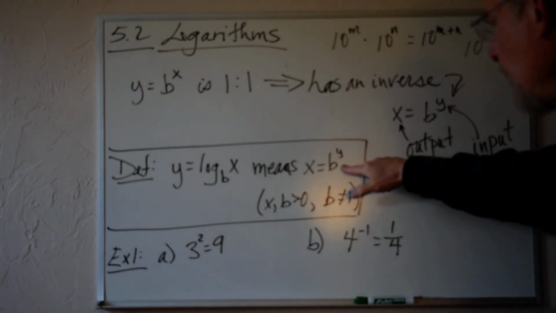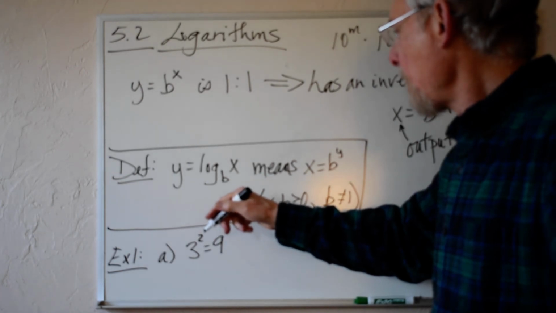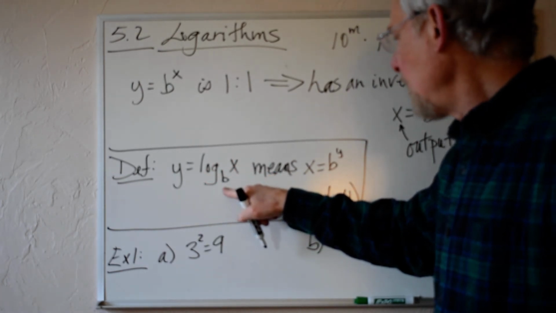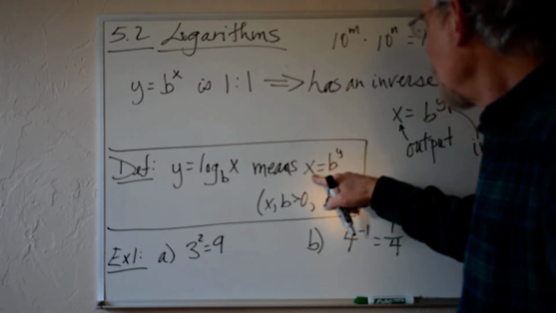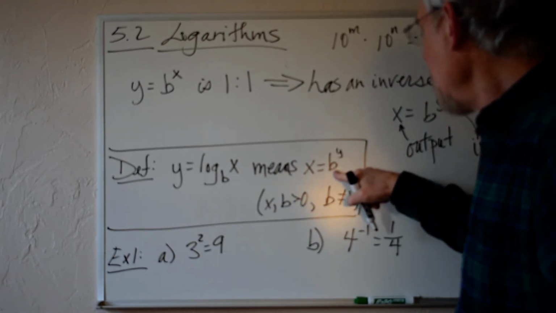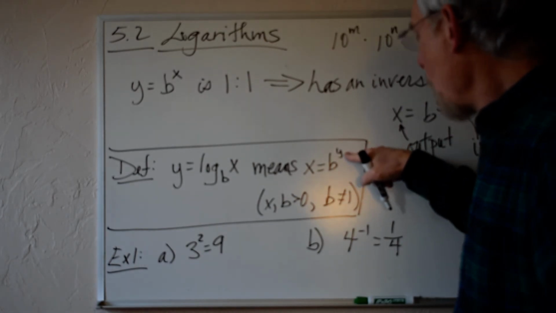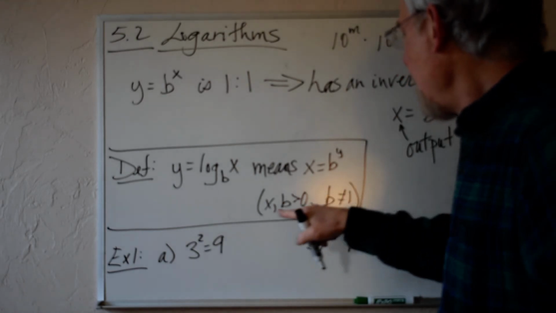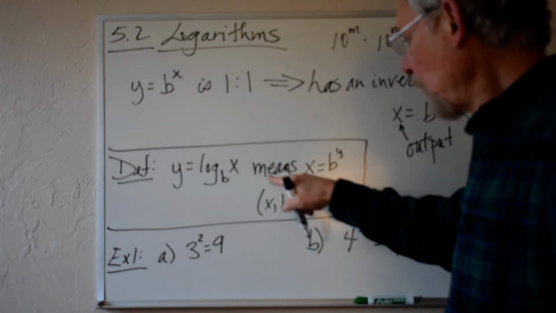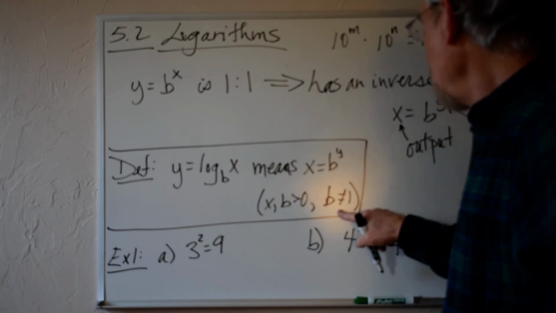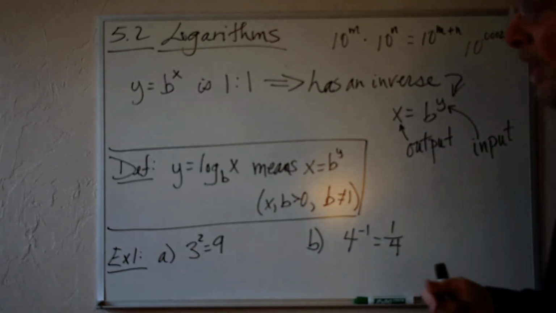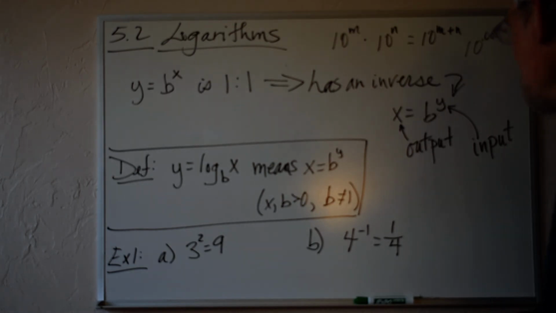And in fact, this function gives us our definition of the log function. y is equal to the log of x base b means that x equals b raised to the power y. So b is our constant, of course. x and b both have to be positive numbers for this definition to make sense, and b cannot be equal to 1. As we saw with the exponential functions, we don't bother talking about b equals 1. It would just not mean much and things would get messy.